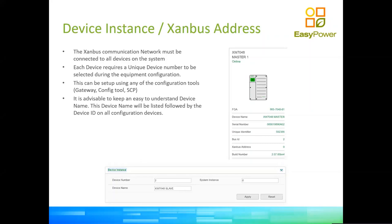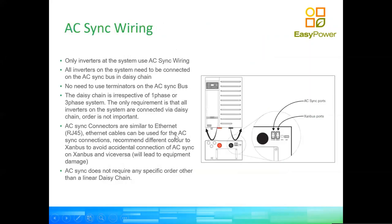Then you can add a friendly name, which is a device name, which you see on the system control panel, which is the LCD display, or you will see on the more sophisticated gateway, which is this online platform to do monitoring and control of the system, right? So this is important because it's an easy mistake to make and gives people a lot of headaches. Now, very specifically, the inverters will have two sets of RJ45 connectors on the bottom. One is very clearly labeled SandBus. We have just discussed what SandBus is. It's a communication in between each and every device of the Schneider Conext family of products on the system.